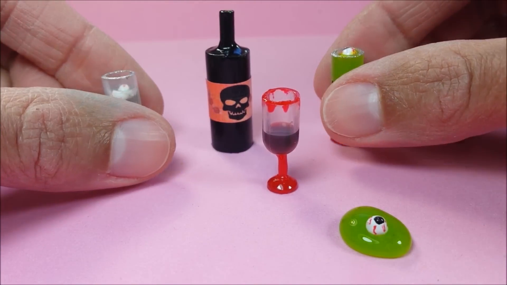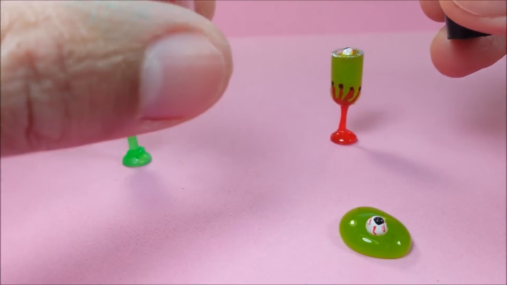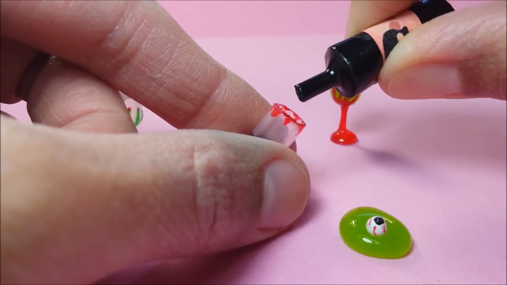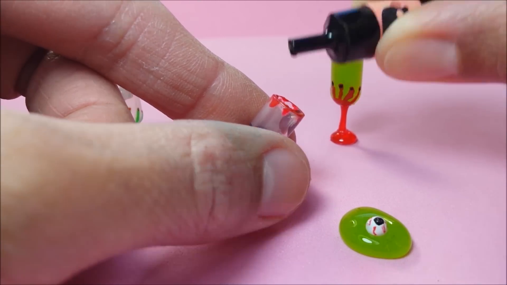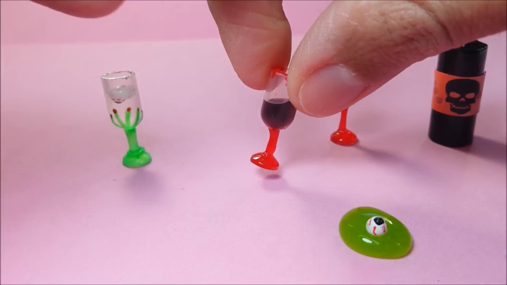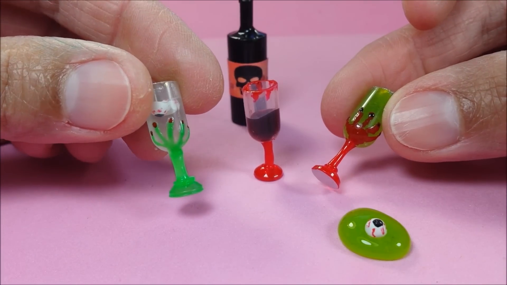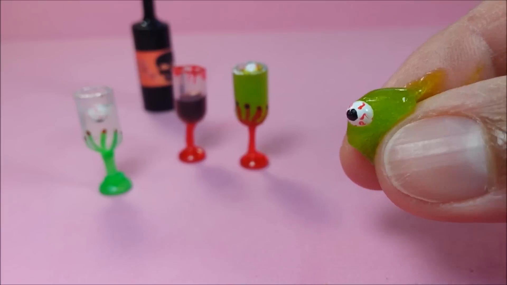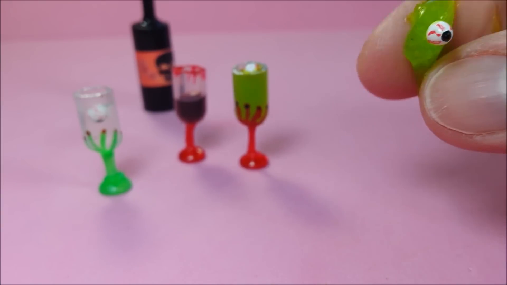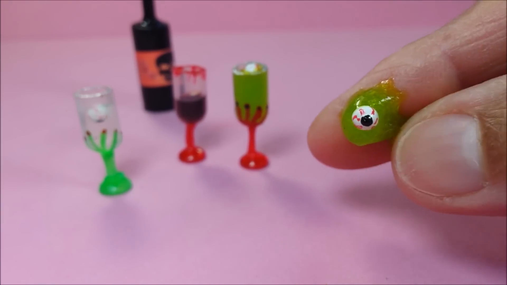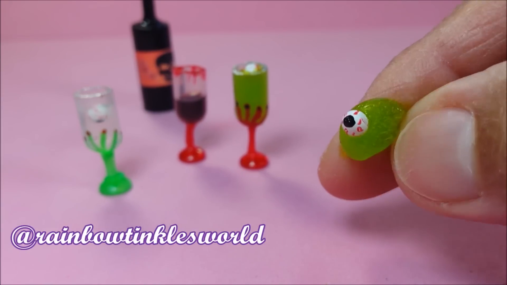Hey guys, today I'm making these tiny little wine goblets that you can actually fill with liquid or slime, and then just some creepy little eyeballs for your dolls. If you're new to my channel and you like what you see, please feel free to click that subscribe button. I am on Instagram, do tag me if you make this craft and I'll totally come check it out.